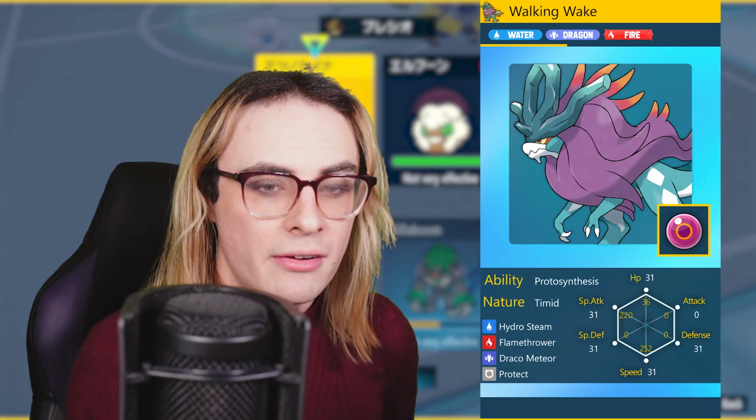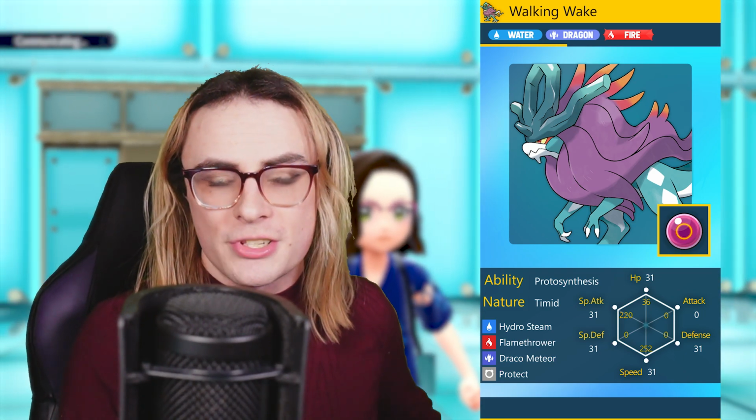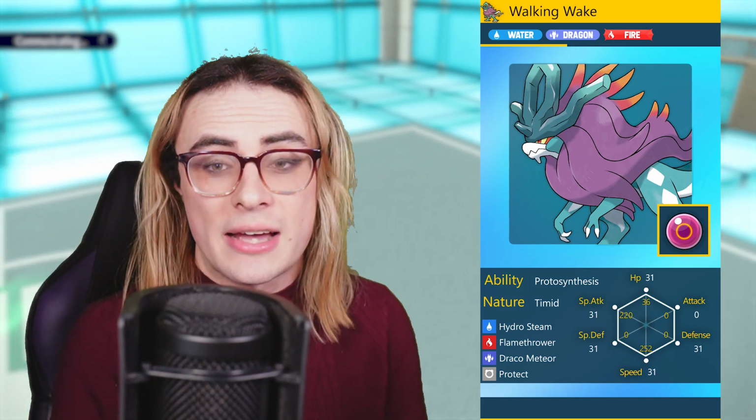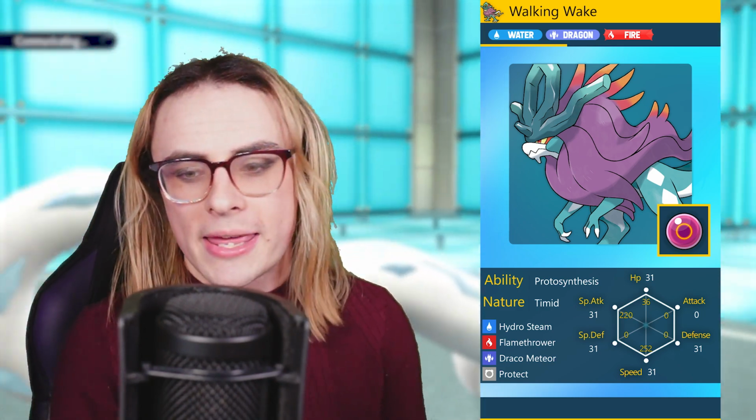We have a nice typing for Tera Fire, which with our Life Orb should help us a lot with dealing a lot of good offensive damage, with both the Sun boosting us as well as our newfound Fire STAB, and the ability to take hits from Pokemon like Rillaboom that are plaguing the metagame right now.